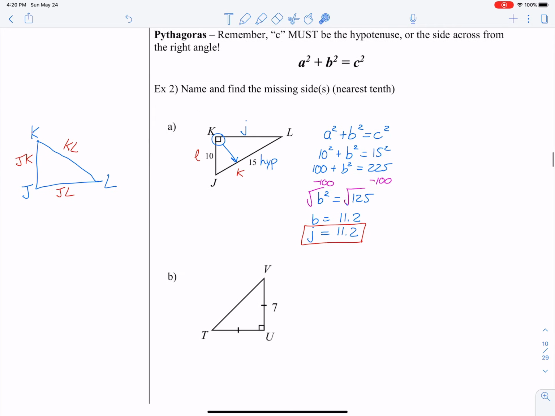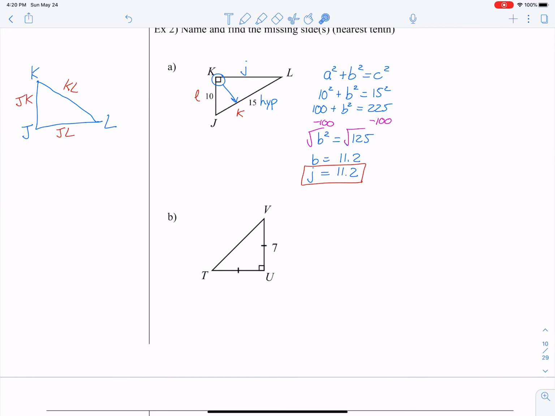Okay, so next, now we have another one to solve, also using Pythagoras. So here they're saying this line here is the same as this one, so that means that I can fill in my 7 over here. I see here my right angle, so I can draw a cross and add that that's my hypotenuse. So when I have my formula, a squared plus b squared is equal to c squared. Doesn't matter which of these I choose as a or b.